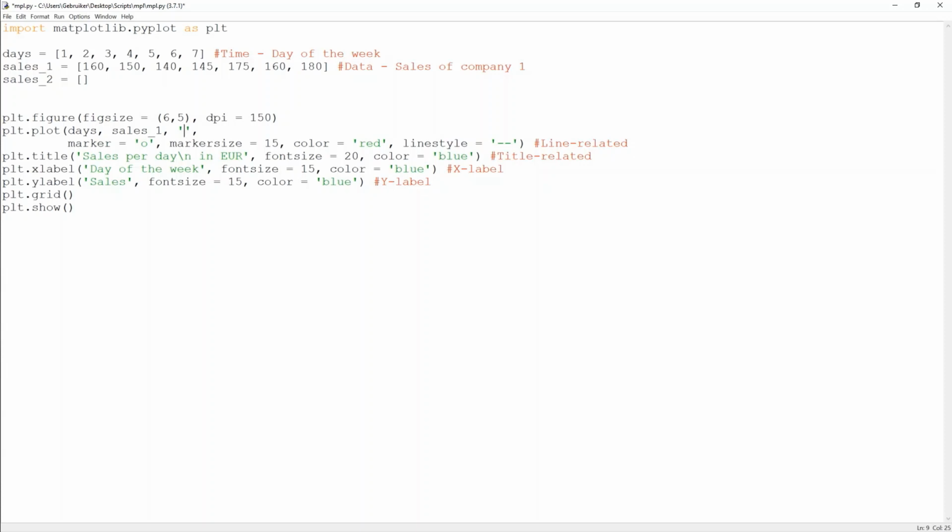In this case, it's red, so R. Then you can specify the marker, so that is the O, and then you can specify the line style, which is 2 dashes. And then I'm going to remove this part of the code, which is related to exactly what is specified in here, and we should get the same result.